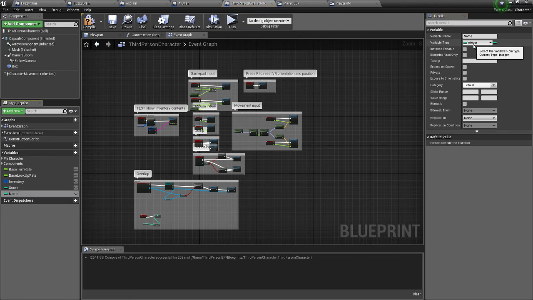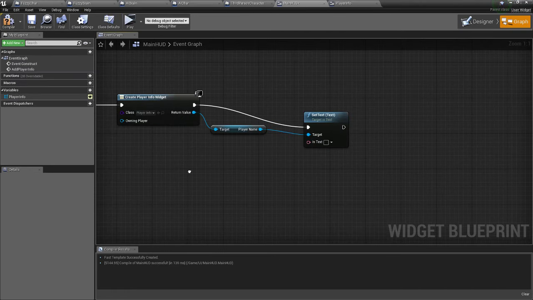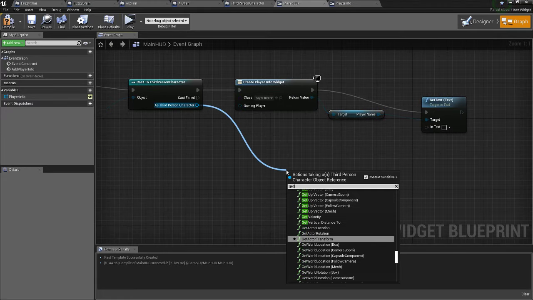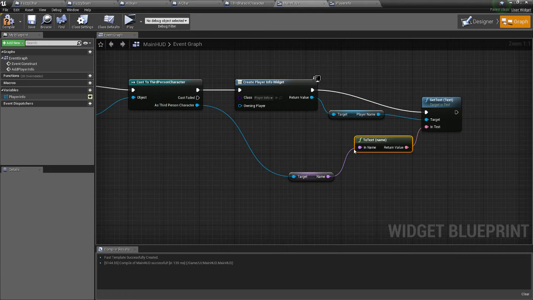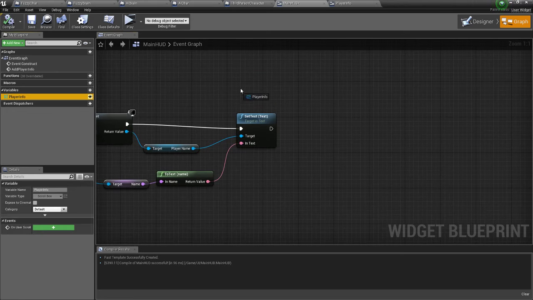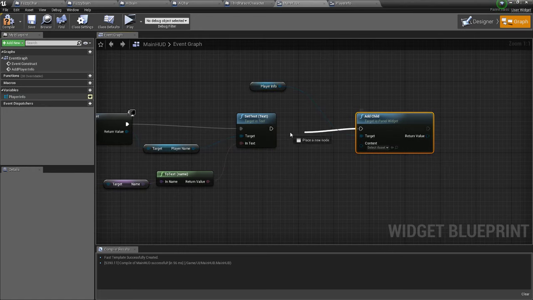Name. Do it as a name. Compile. I'm gonna just write in Joe. Let's go back into here. I'm going to get name. Let me plug that right into there. Oh, I forgot it's text. Yeah, doesn't matter. And then we want to add child. And the child we're going to add is this guy.